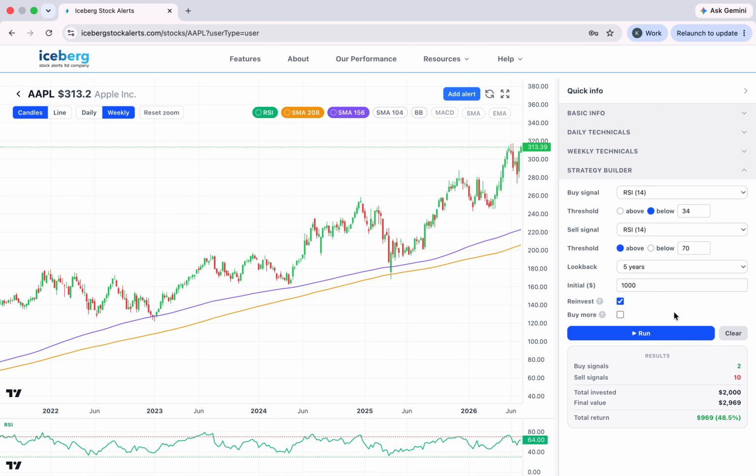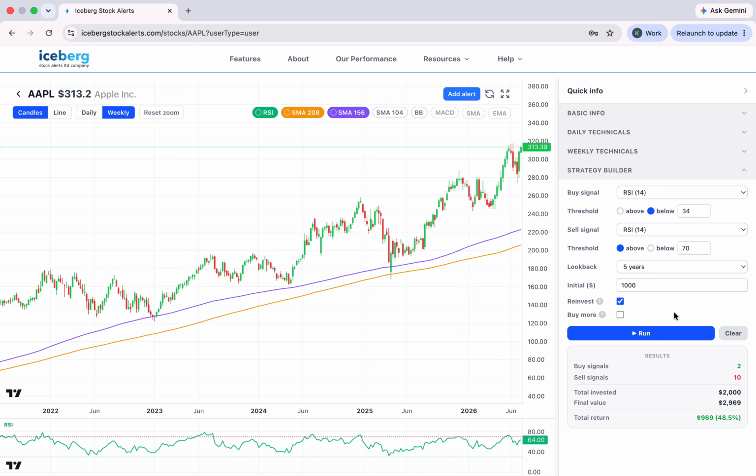That is, at the first buy signal, my investment was $1,000. I put in $1,000. At the sell signal, my investment grew to $2,000. Now, the next buy signal that occurs, I will put in whatever amount I had made, or the total amount of my investment that was at the time of the sell signal.